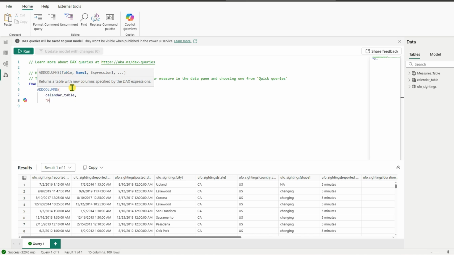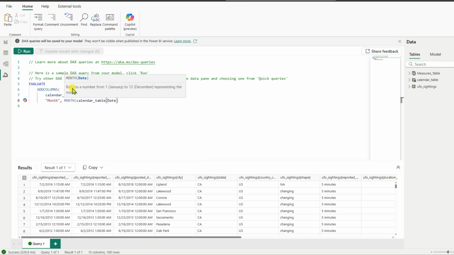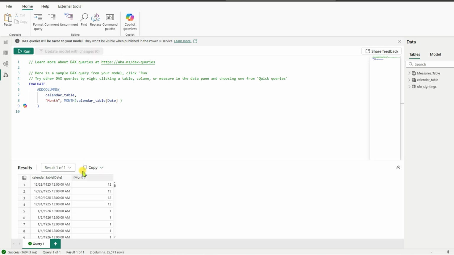By using the MONTH function we can pass the date, whatever date we have in the calendar table. Once you do that, close the parenthesis of ADDCOLUMNS and run it, you can see at the bottom the month, where December is 12 and January is 1 and so on. So we are happy with this.